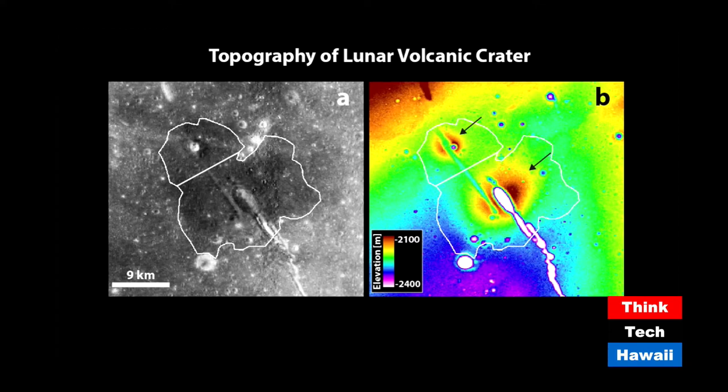On the right-hand side, we have a topographic map — red is much higher elevation and purple or white is very low elevation. What's really cool is if you were in a spacecraft looking at this volcanic feature at 750 nanometers, you'd probably just think it's flat with a nice beautiful crater in the middle. But when you look at the topographic map and stretch these numbers out, you can start to see that these things are actually more of a dome, kind of like the volcanoes we see here in Hawaii.